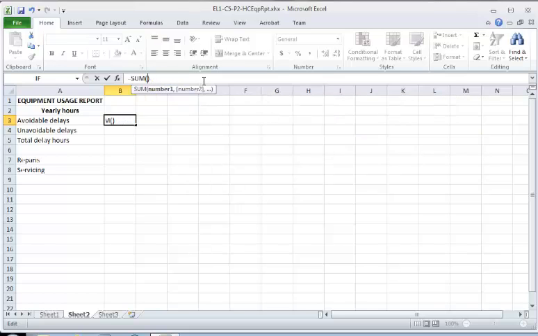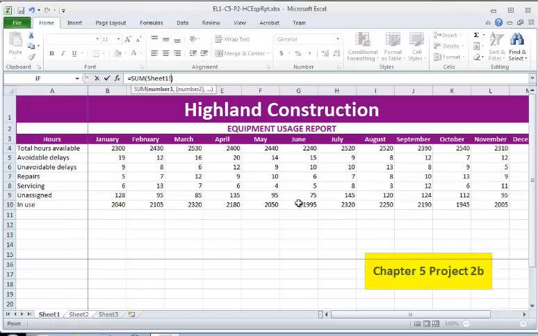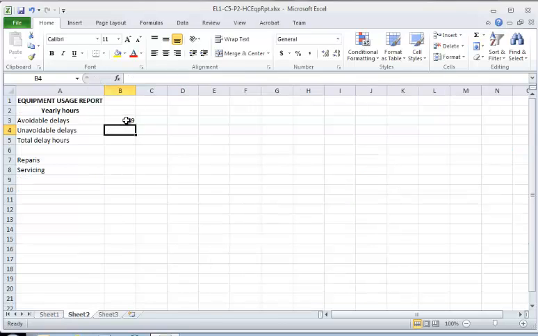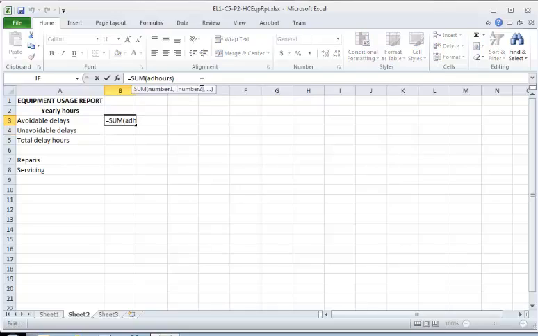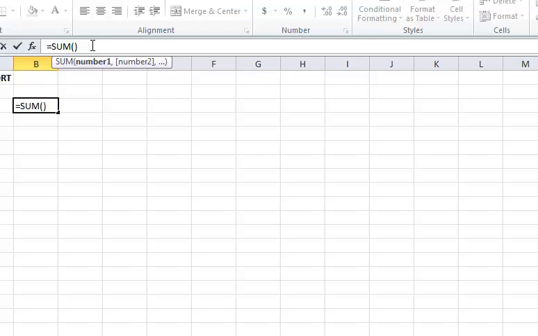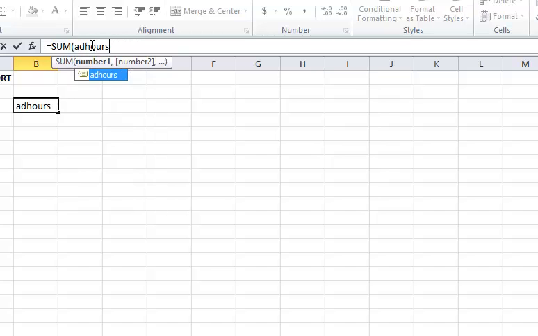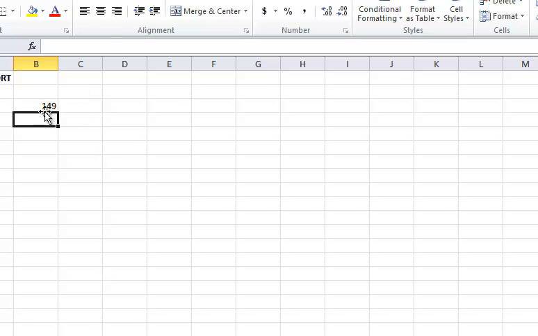But here, since we named the range of cells in sheet 1, I can use that, and I can actually highlight it, and you see it shows in the formula, and hit the enter key. Or the way the textbook shows is that you can just type it in: sum, open parentheses, AD hours, and close parentheses, and hit the enter key.